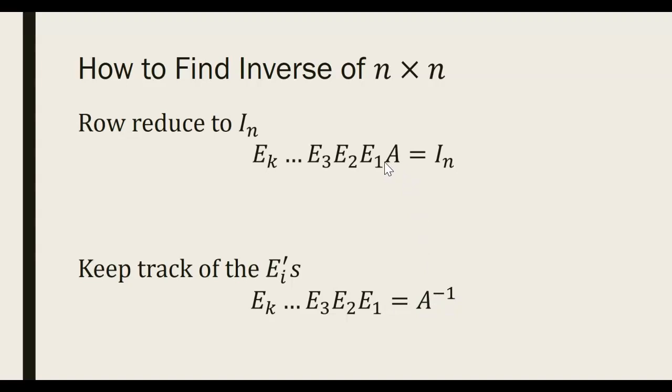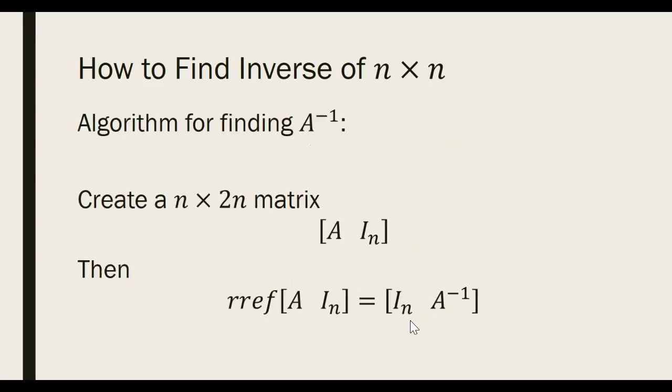So on the first half of my matrix, when I row reduce it, I'm going to get the identity. On the second half of my matrix, I'm going to get the inverse. Now, I will say one little caveat: that's if the inverse exists. Remember, there are matrices where inverses do not exist. We've seen those before. And if inverses don't exist, then A is not going to row reduce to the identity. So this algorithm will not only give us the inverse, but it will also tell us when A inverse doesn't exist, because the first half of this matrix is not going to row reduce to the identity.